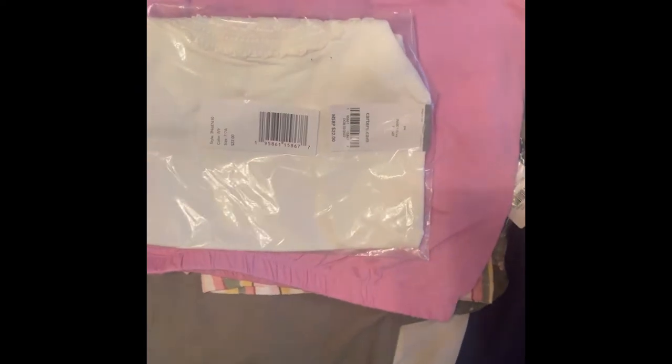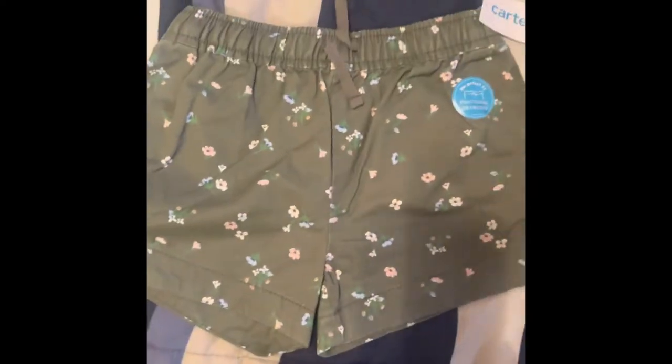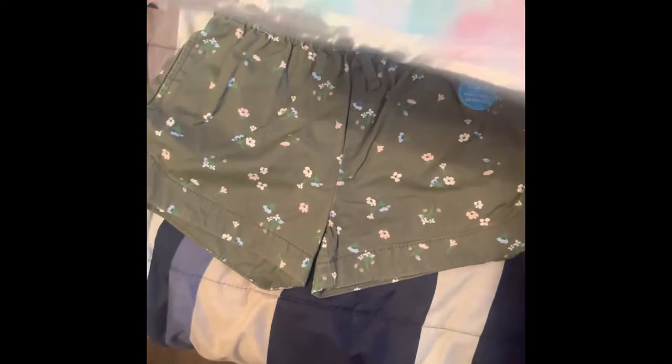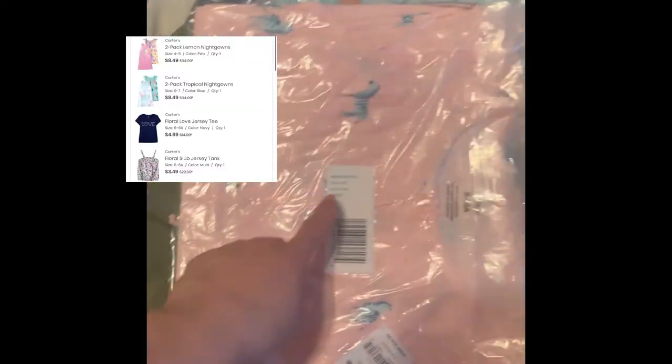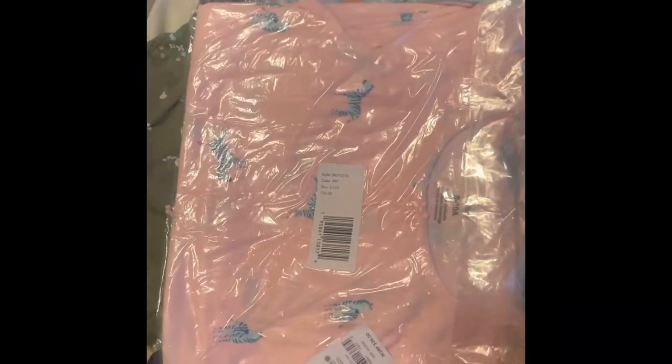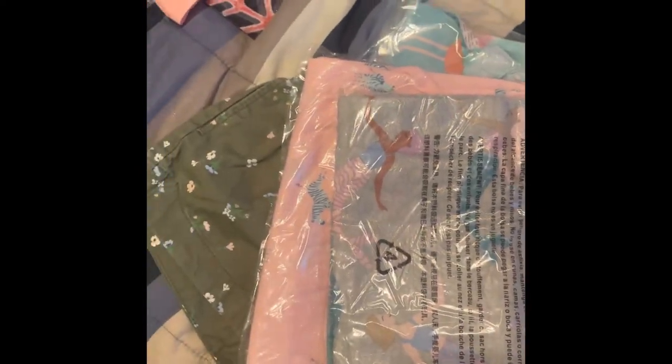So that's one of each. I got this shirt — it's the same thing as this one here. Then moving on, I did a few PJs. These are long dress PJs in 5T. Then I got this one — zebra print purple with zebras. I also got this one in a six/seven with the mermaid pattern — there go the mermaids on the other pattern. These are all two-piece sets.